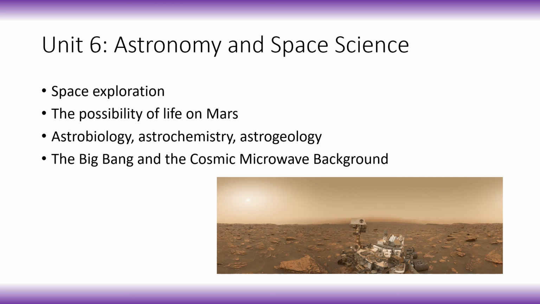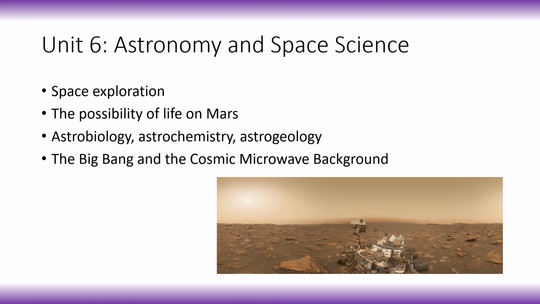There are a couple of moons of Jupiter and Saturn that are looking pretty promising. We'll look at some planets in far off solar systems that look like they could have life or like they could support life if we just went there. So we'll look at some of that.